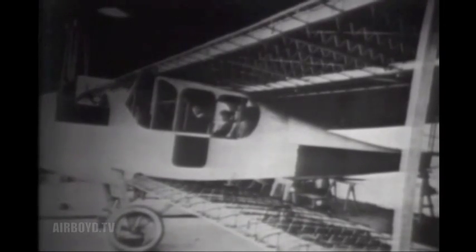The last airplane to be designed by Orville Wright was named with his initials, the OW. It was a three or four place cabin plane, here shown during its construction with part of the wing uncovered. The engine was a Wright Hispano of 150 horsepower. Benny Whelan, who had learned to fly at the Wright School, was its principal pilot. I again thank him for these photographs as I show them to you.